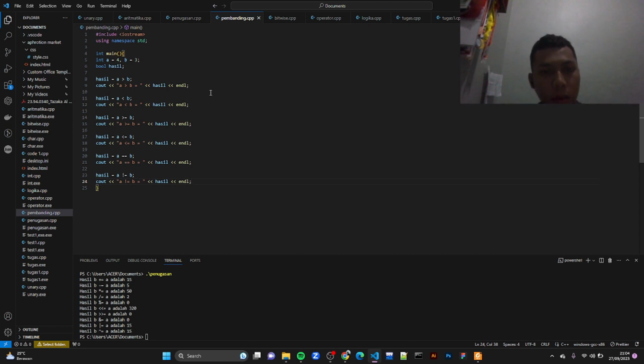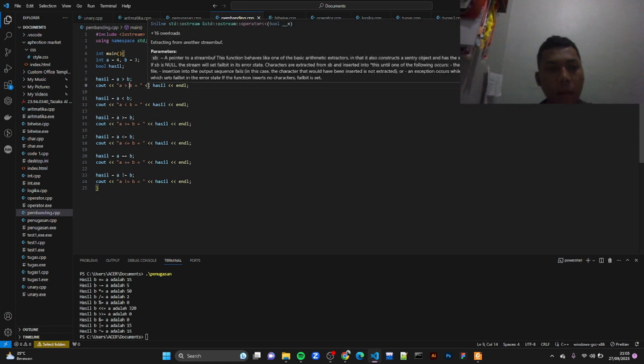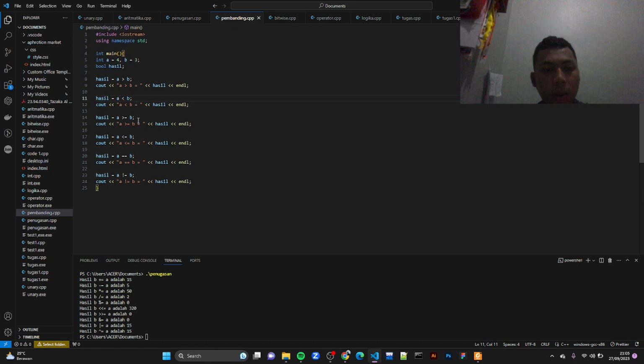And next, we write the code first. We take some number A and some number B, and we put some boolean results. First, A more than B, A less than B, A bigger than or equal to B, A less than or equal to B, A equals B, and A not equals B. And next, we run the code.